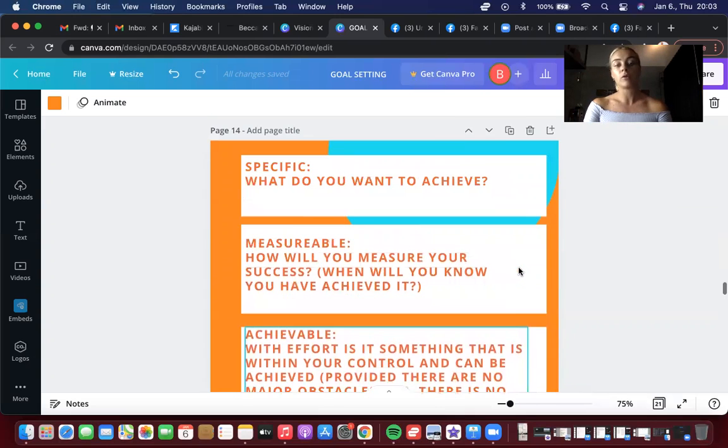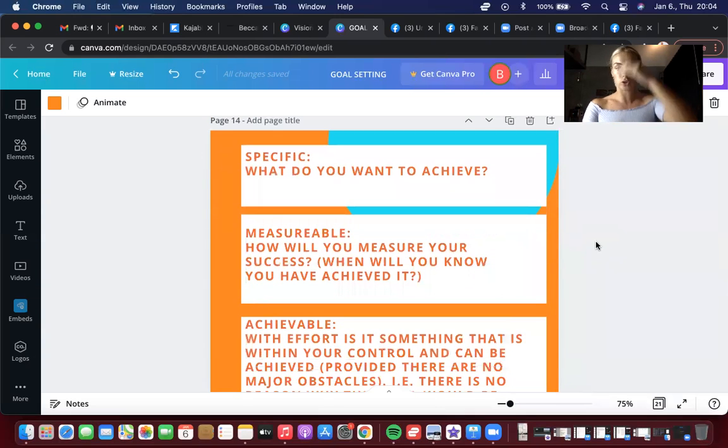So let's say I'm going to go with the financial goal of paying off your loan within 12 months. You want to pay off your £5,000 loan within 12 months, and you're going to be paying off 400 a month, let's say. So that's going to be your monthly repayments, and then you'll have to pay a little bit extra at the end.